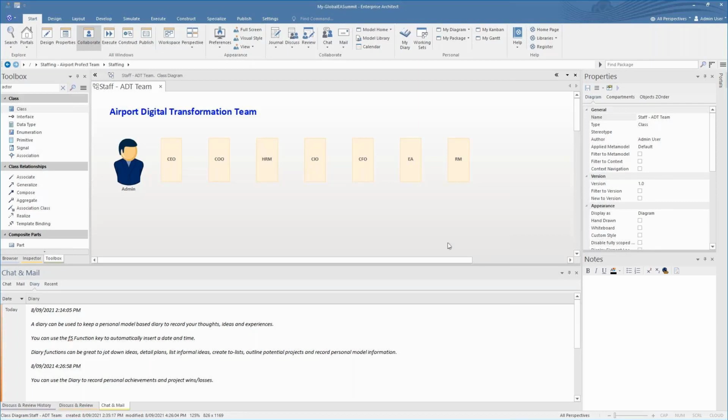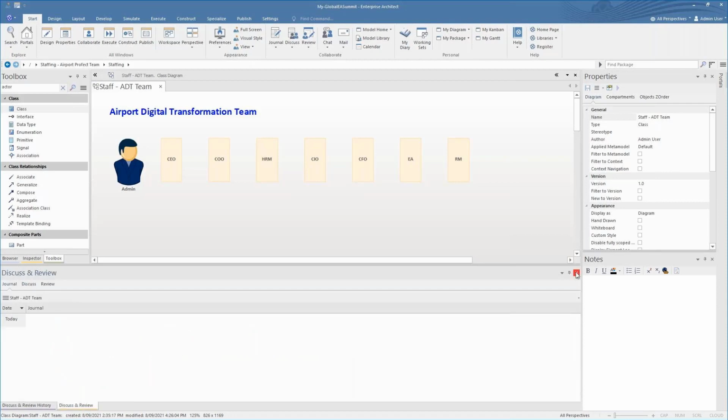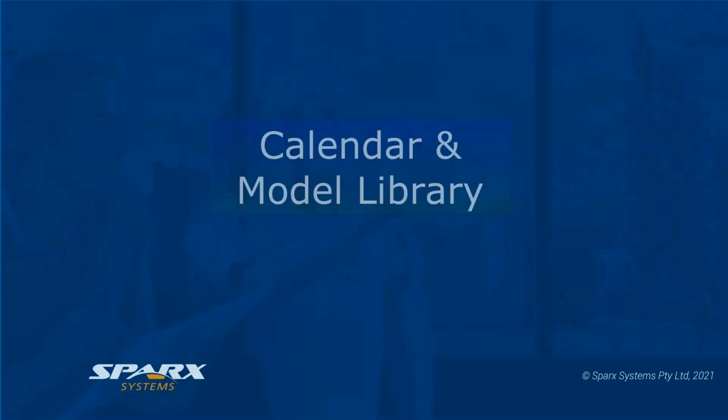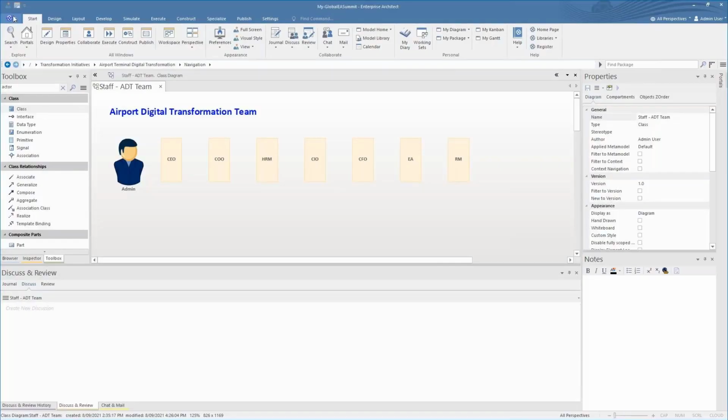Now, I don't know about people in the audience, but I love a to-do list, and I love being able to document what I want to get done for the day, who I need to contact, who I need to get in touch with. And the fact that it's all stored within Enterprise Architect and within the model repository, so it's not lost, means some of these million-dollar ideas that people have that get thrown in the trash and forgotten about, you can document them and record them. But it also helps you to manage your organization.